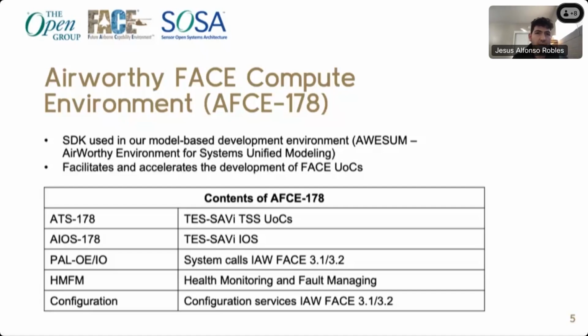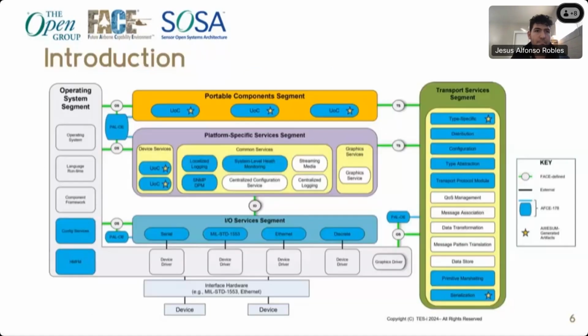The SDK includes a TSS, iOS, HMFM configuration services, and a C++ library that consists of system calls that conform to the FACE 3.1 and 3.2 technical standard. So here we have the 5 segments described in the FACE technical standard 3.1. We will emphasize each segment in the following slides and how FC178 can facilitate the development and integration of those segments and FACE applications.